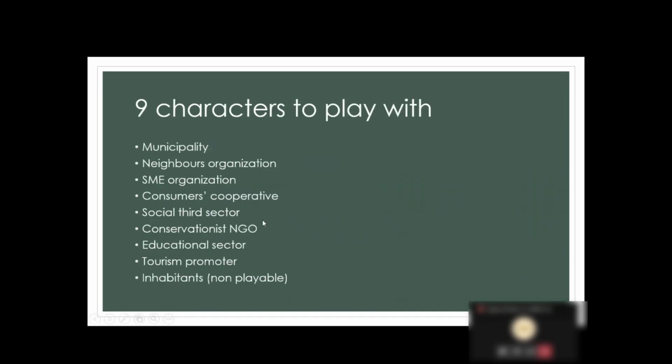We decided in a focus group with ICRA and other partners to create 9 characters to be played by the players.